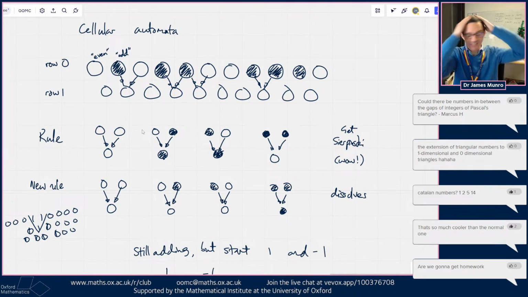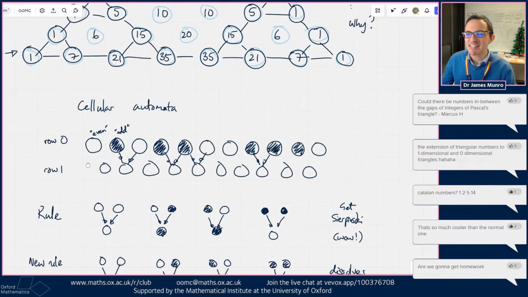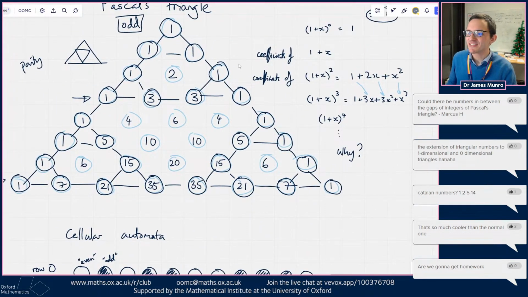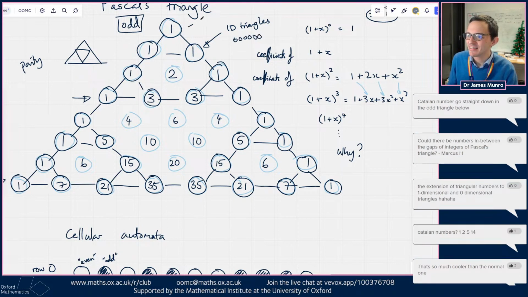Triangle numbers to one-dimensional. Yeah, okay. I like that pattern spotting. Somebody's just described these, and they put haha, so I know they're joking, but they describe these as 1D triangles, which is a new cool terminology for a line of dots, I guess. And I think they're trying to describe this as a 0D triangle, which makes this quite interesting, I suppose, because it means that 1 is the only number that's a 0-dimensional triangle number and a 5-dimensional triangle number.